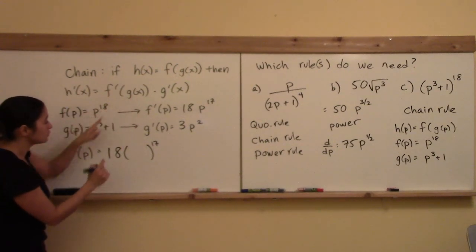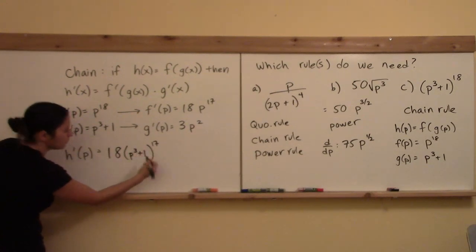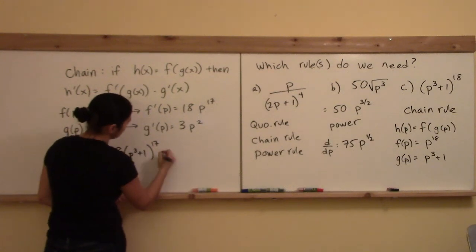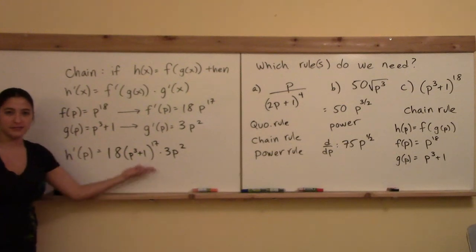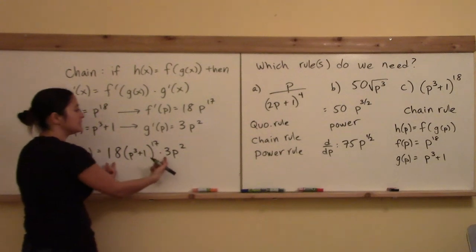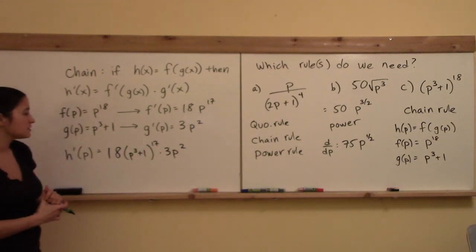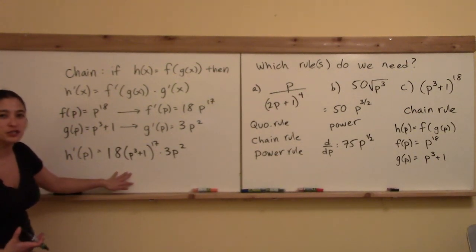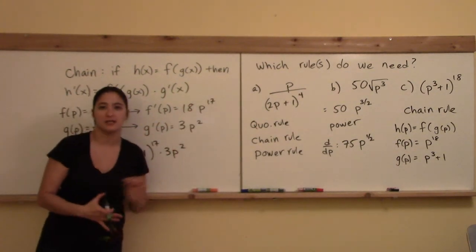What you're putting in there is the original g of x, p cubed plus 1. Just copy it right into there, all right? And then times the derivative of g with respect to p in this case. So that's times 3p squared. Okay, so everybody take a good look at that, and when you do the final answer, you'd probably want to multiply 18 by 3, whatever that is, and answer with those two things multiplied together and simplified. But in this form, it's really nice, because as you move on with the chain rule, you're going to want to start trying to do it without having to write down all the inside-outside stuff, okay?